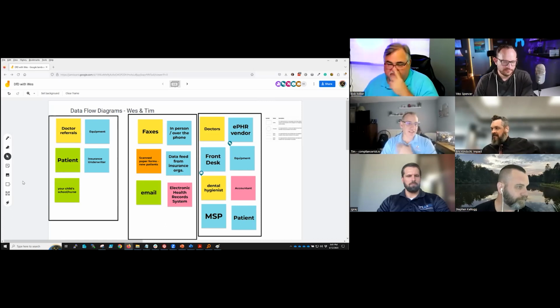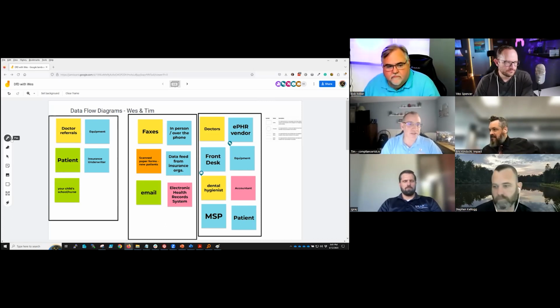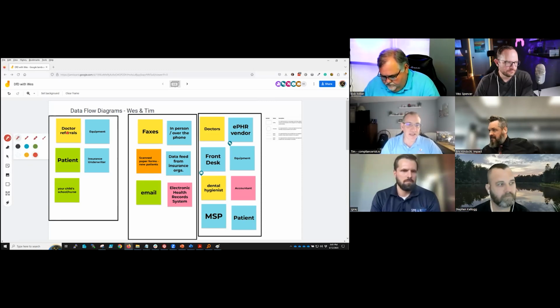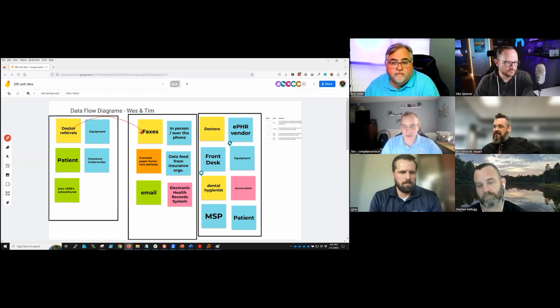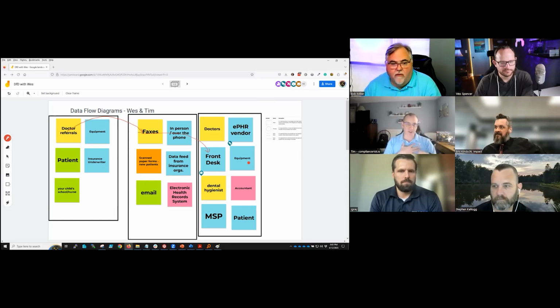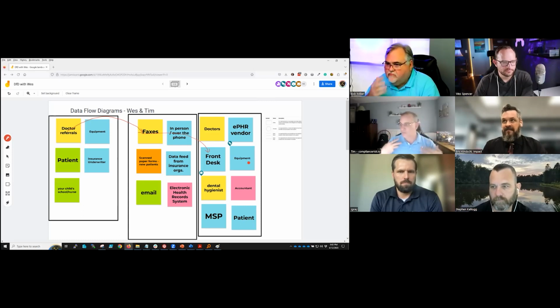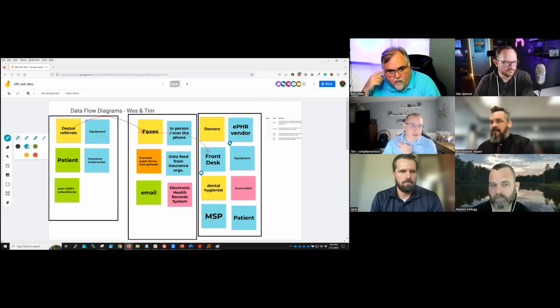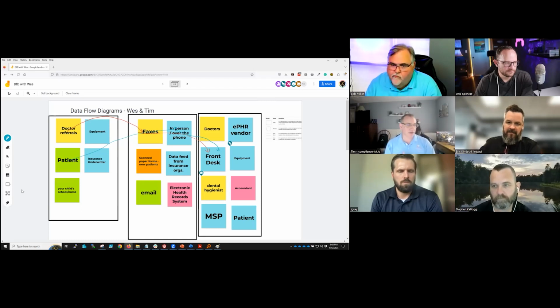But the general idea is from here, we're going to say the doctor is going to fax stuff, and they're going to fax stuff to the front desk, right? And granted, you can do this much better in Lucidchart or Diagrams.net or my favorite, Visio, right? And so the patient, I'll pick a different color. The patient is probably going to talk in phone, right, to the person on the front desk. So you kind of get where we're going with this, right? Questions so far?